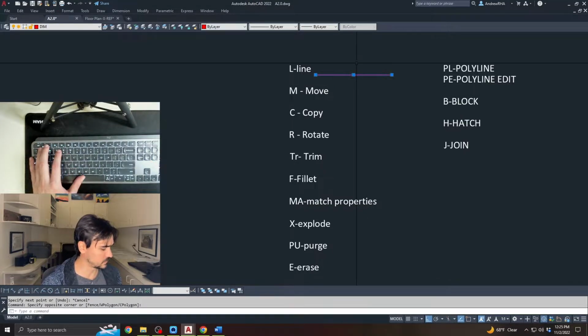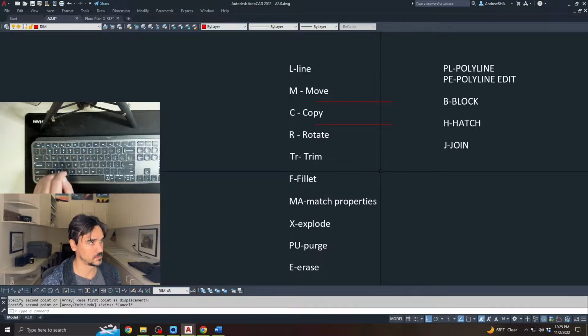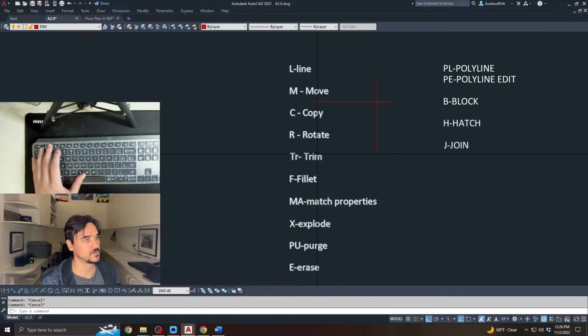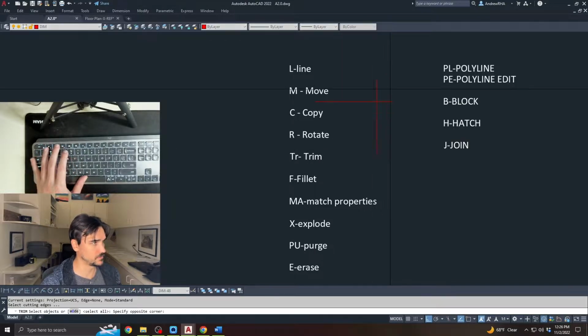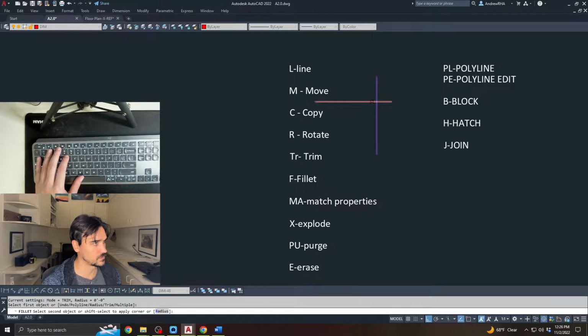If I want to move that line, I hit M, enter, select it, move. I want to copy that line, C, there. If I want to rotate it, there. If I want to trim these two lines, trim, enter. If I want to fillet these, I can just do F, enter.